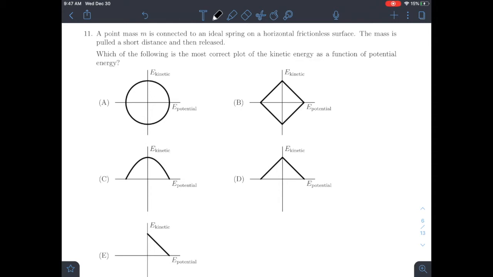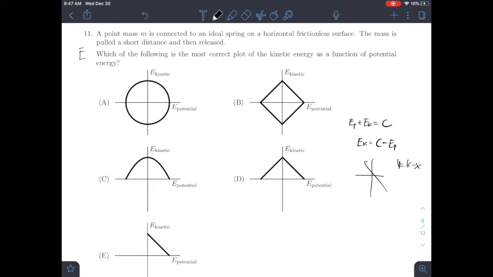The first, we'll just use very simple algebra. We know the conservation of energy. The kinetic energy plus the potential energy has to be constant, which means the kinetic energy has to be equal to C minus potential energy, which is a line of negative slope, right? That's very simple, which is just like y equal to k minus x. So it's E.